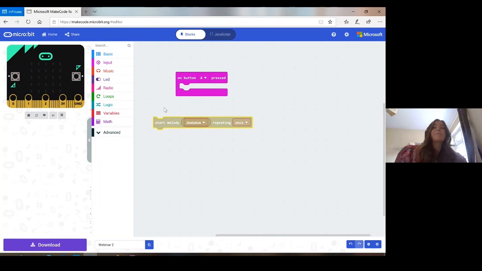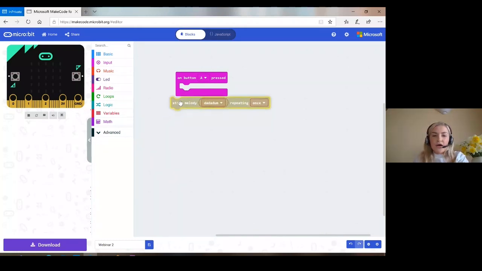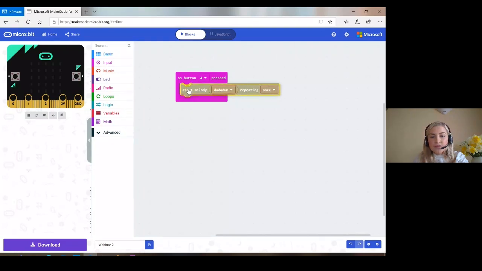Good question, Niamh. And preloaded melodies or pre-made melodies are super exciting because what they are is code that's already been made for us to play an amazing song. So Niamh's going to show you now in a second. When she clicks the arrow on Start Melody, there's loads of pre-made or pre-coded songs available for her to use. Thank you so much, Corey. Okay, so it's a pre-made song, and I'm going to connect my block now to my input. So I'm going to embed it in here.